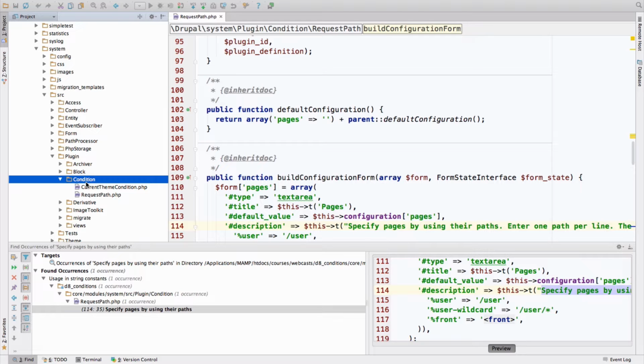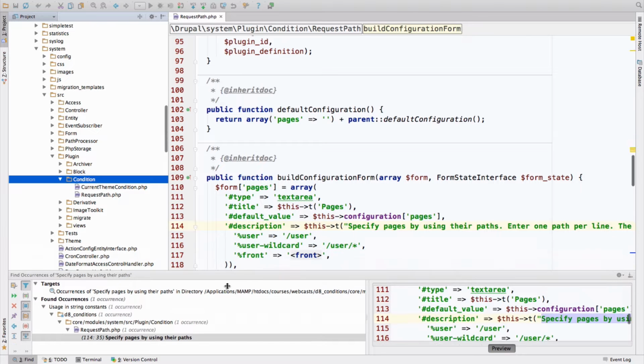I didn't know this when I was first attacking this problem, because originally this wasn't the case. But then I think through the Drupal 8 Rules initiative, they really wanted to get a condition system inside Drupal core. So this is used by Page Manager now. I think it'll be used by Panels. It's also being used by the Rules module in Drupal 8. So let's look at what this one does.